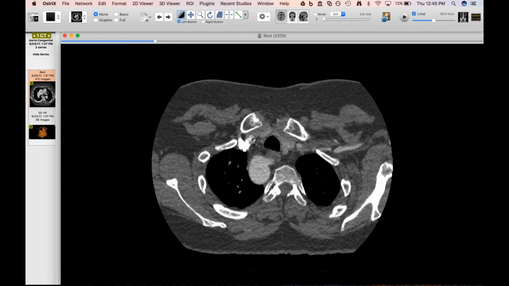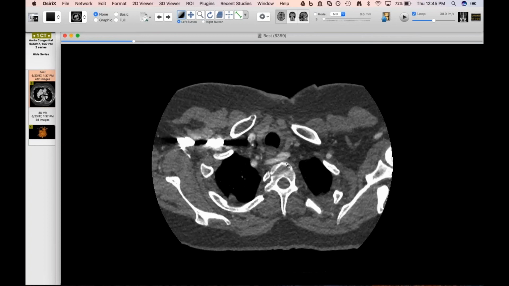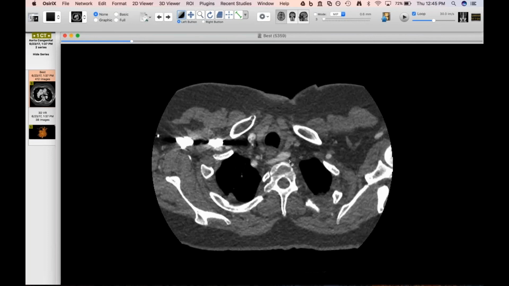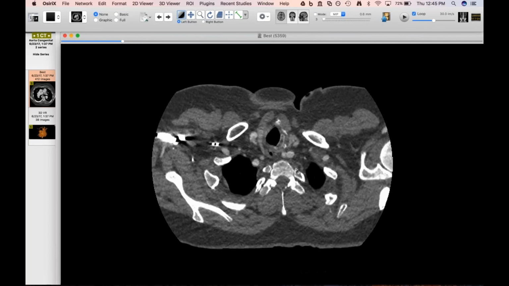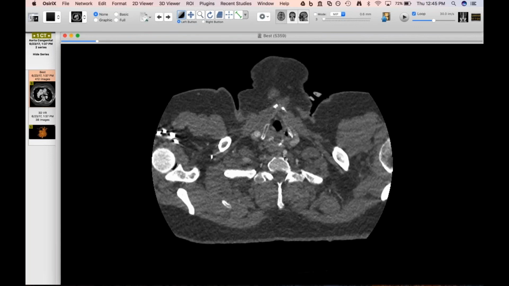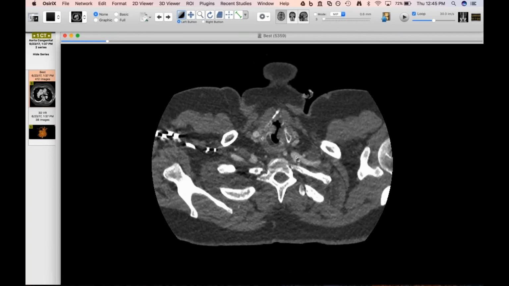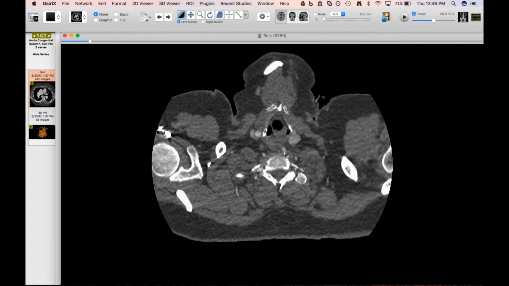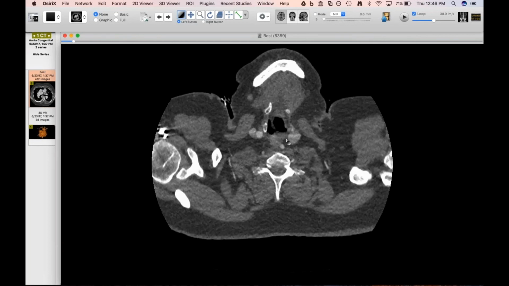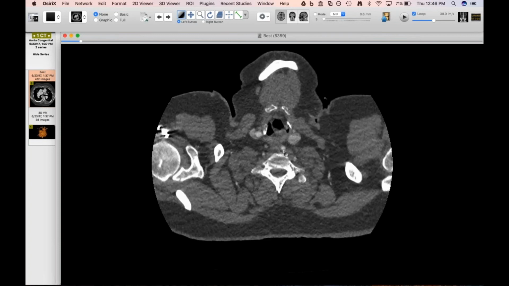Vessel number two is this right-sided vessel that looks like a right common carotid artery, certainly larger than that other wimpy little thing here. And then you keep coming up and you see that there's a retroesophageal aberrant vessel, which is kind of peculiar because it branches right here. It actually branches again. I thought at first this might be the vertebral artery, but then you follow it up and you realize the vertebral artery is actually this branch right here, which comes off the left subclavian, which is this other branch. Unfortunately, we don't go up any higher than right here. But I suspect that this is probably separate origins of the left external and internal carotid arteries.